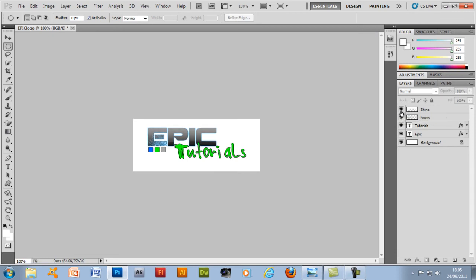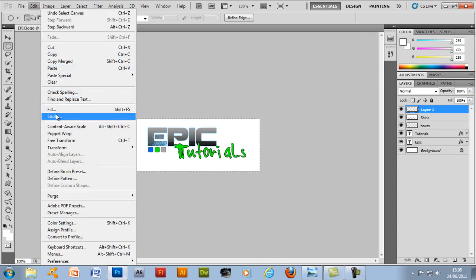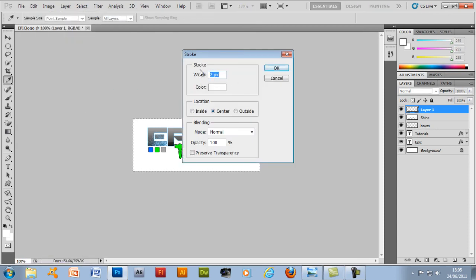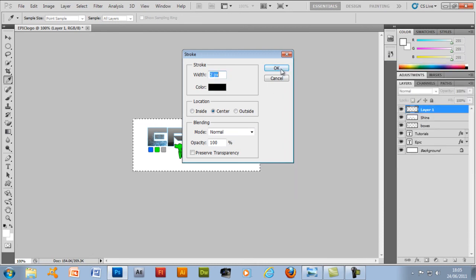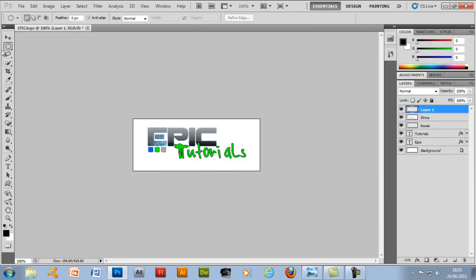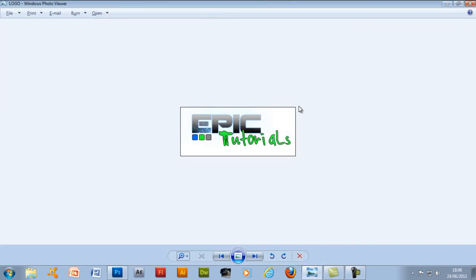And it's going to be different every time. I can't guarantee the shine's going to be the same for everyone, because it just depends how you draw your oval. But either way it looks cool, just as long as some of the Epic text is left, so you can tell there's a shine on some and not. Alright, so what we're going to do is just press Ctrl and A and stroke the whole piece to give it a nice round border of 2 pixels black. And that's how you make the logo.